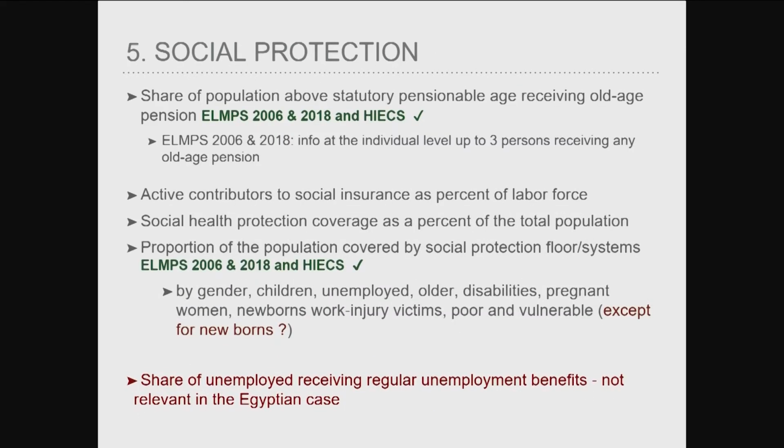Social protection. Also here we have a lot of information at the household level regarding pensions, regarding social insurance, health protection coverage, and it's possible to estimate the percentage of individuals benefiting from social protection. And it's also possible to compute it through the HIECS. And we don't have in Egypt, maybe in theory, but not in practice, unemployment benefits.